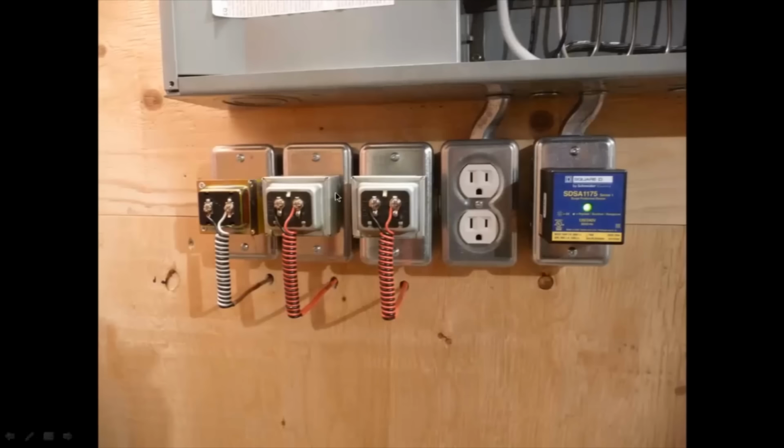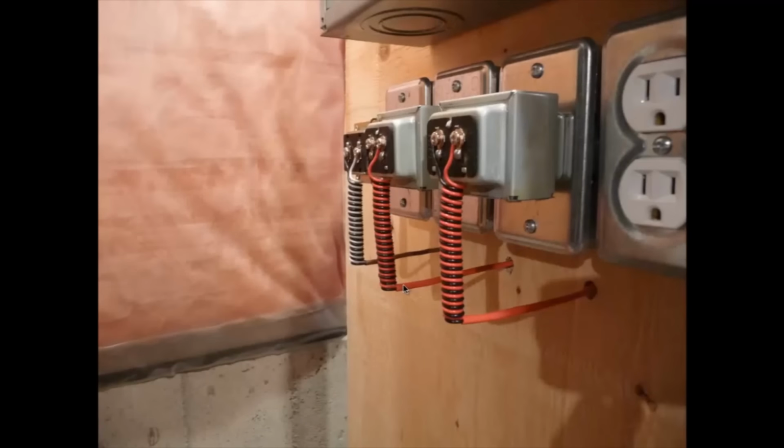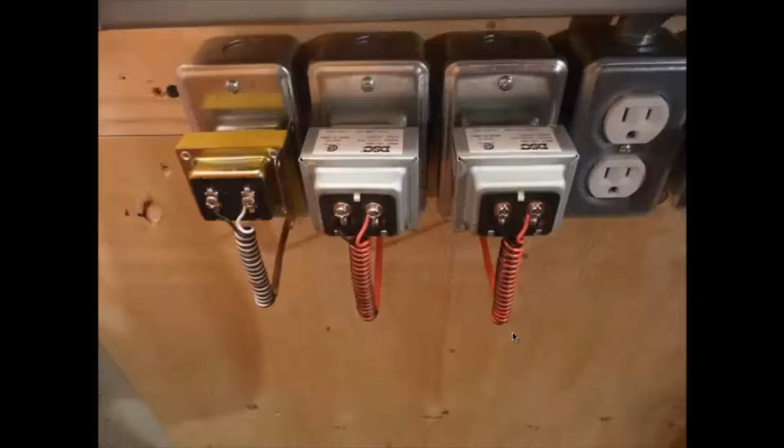So I brought those in underneath the boxes there, or underneath the transformers, and attached them in. I did a little spiral there. It's almost like a stress relief. Not really necessary here, but it's more of a looks-good kind of thing, right? It's just a nice way to bring the wire up into the box. And if ever the wire gets pulled from the back, at least there's a little bit of spring or coil that gives some relief. So the wire gets pulled from the back here, and that coil kind of opens up, and it doesn't pull as hard on these terminals here.